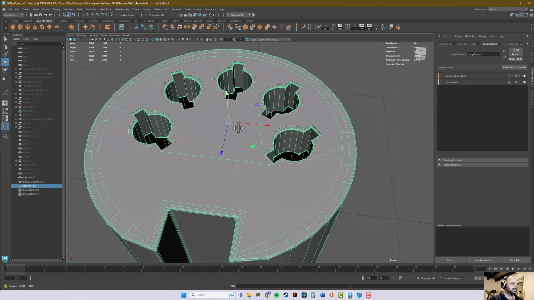First of all, after doing a boolean, let's delete the history so that we get rid of the boolean operation. And then I want to, I'm gonna leave it like it is.